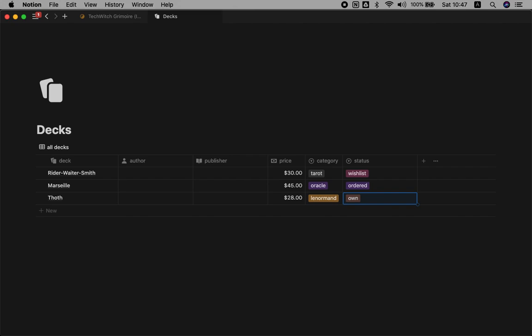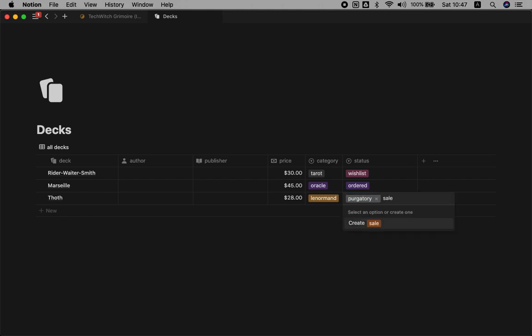We can also have decks that are in the purgatory, and if you don't align with any of these tags in here, you just don't put them. Okay, I'm putting them because I already see myself using them. So purgatory, decks that I got, but then after a while I am not sure if I'm keeping them or not, if I connect with them or not, so they're in the purgatory.